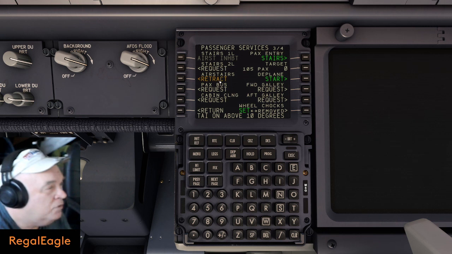Oh, why are you retracting the stairs? Request passenger bus. Start deplaning.